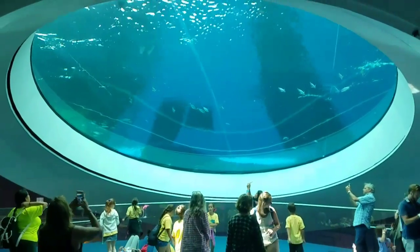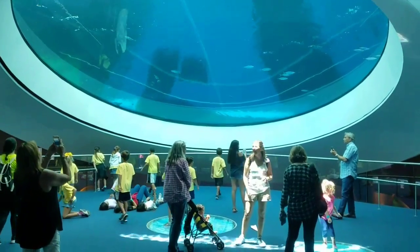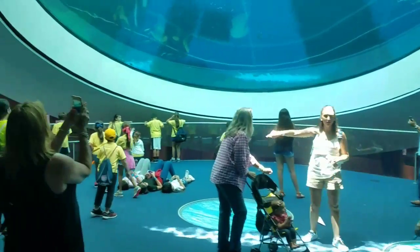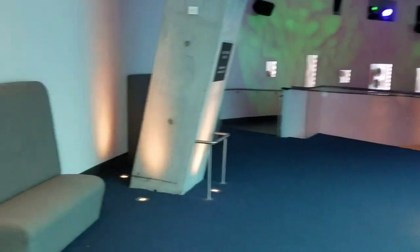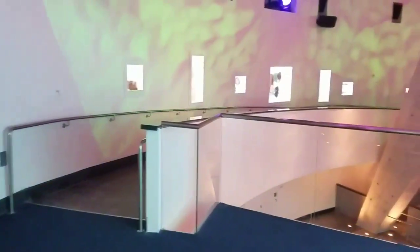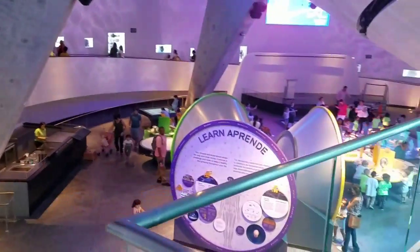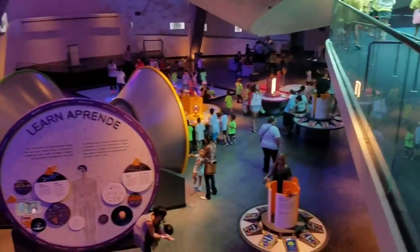Okay, a little bit of a different angle here of the porthole in the sky, if you will. Kind of cool. Kids running around. There's wheelchair access, obviously. Some couches. If you want to let your kids play around, you can just kind of hang out. Let them run around and look at the fish. And you also have that nice view looking down. So if you want to keep an eye on your little ones while your older ones are up here, you can kind of stand right here and look one way for the certain kids and look down for the others.